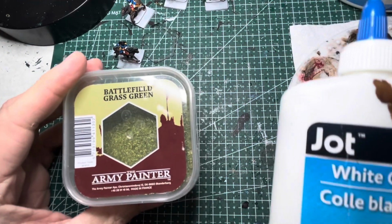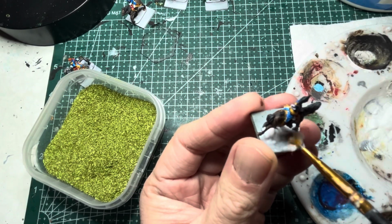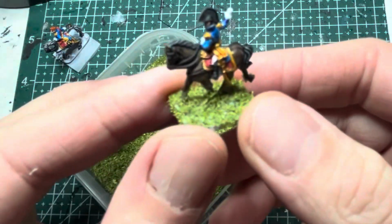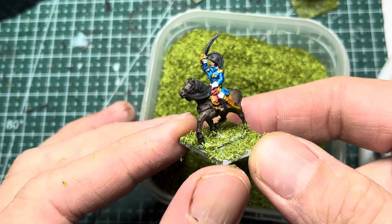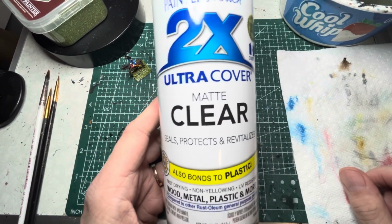I finished everything off by basing with some flocking and white glue. Apply the white glue onto the base and then dunk it into the flocking, and you are all set. Finally, protect all your models with 2 coats of matte clear varnish.